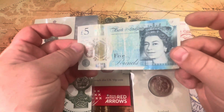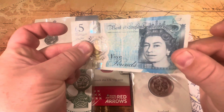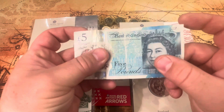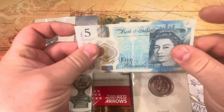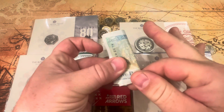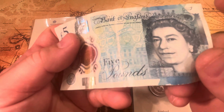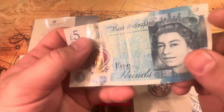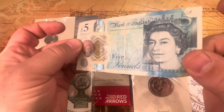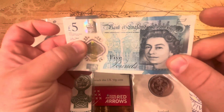And the last thing, I did end up keeping one of the £5 notes. I have better notes than this, but this one was a nice looking note, and I actually liked the polymer notes before I got this one. I folded this up like that and stuck it in my phone. When I opened it up, I noticed that it damages when you fold it. You can see that nice crease line right there. So these aren't really that great to fold, and I don't think they're meant to be. I feel like maybe the paper dollars might have been a little bit better, possibly.